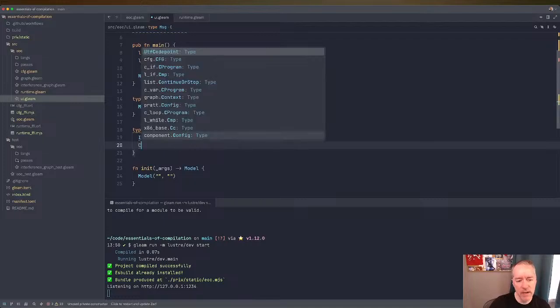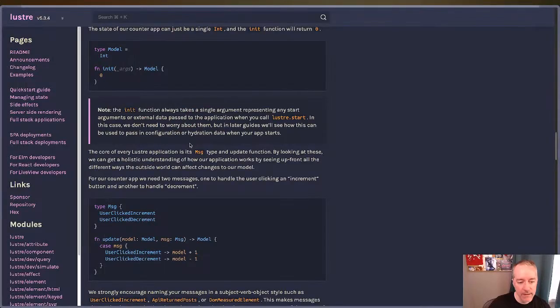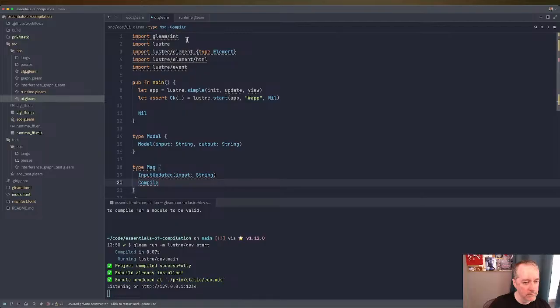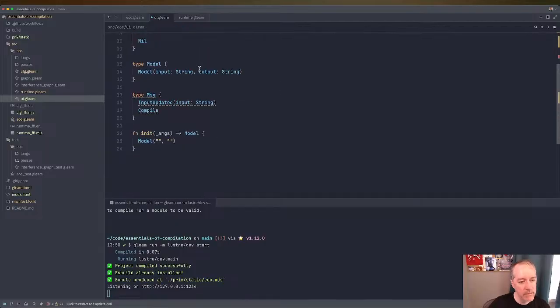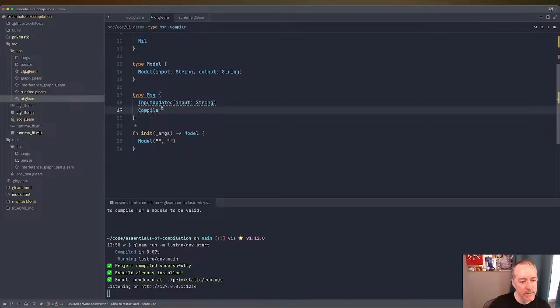We could also have compile as an action taken, like an on-click type thing. We don't need Gleam int for now.